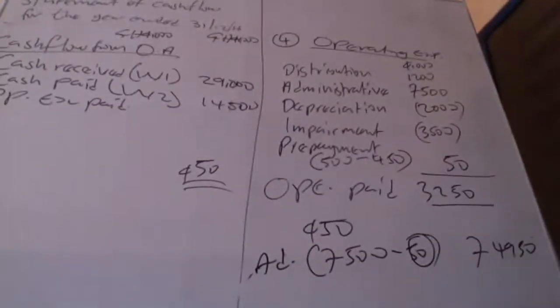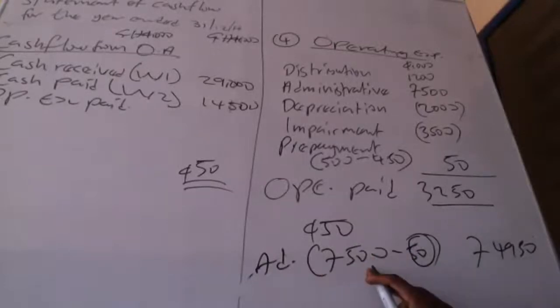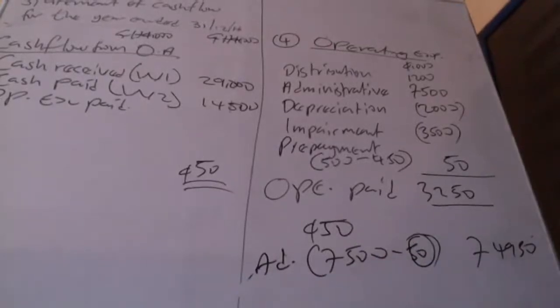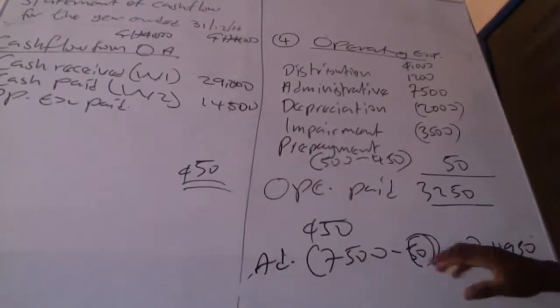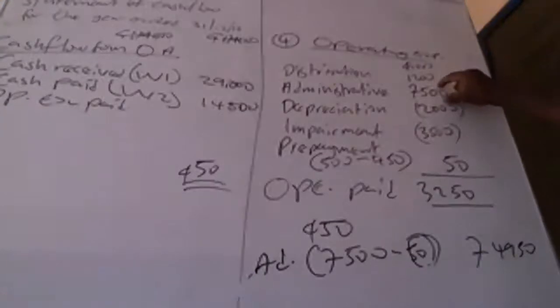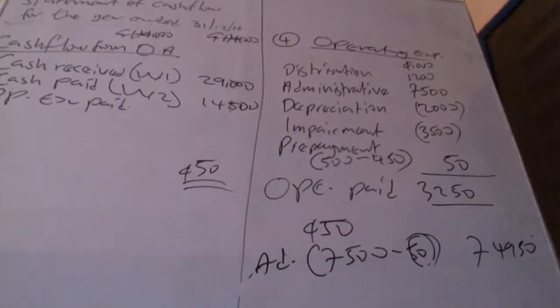It wasn't part of the operating expenses. Meanwhile, the operating expenses that you paid is what? 7,500. But 50 is not for this year. Because you know that it's not for this year, you have subtracted. In fact, here they've subtracted the 50 from this 7,500. So that's the final answer they've gotten. But from a cash flow point of view, it's a cash movement. Cash has moved, so it should be part. So they should not subtract it.